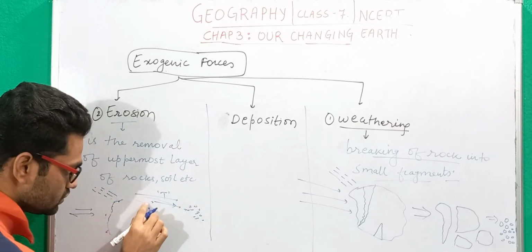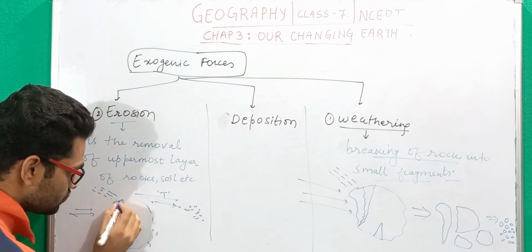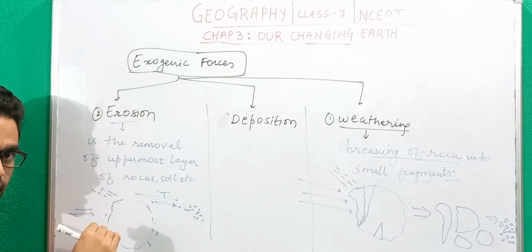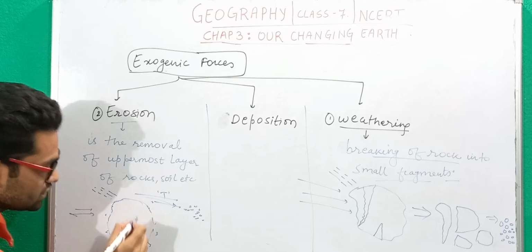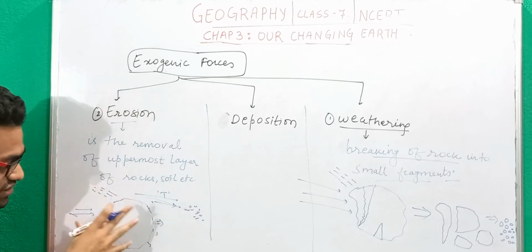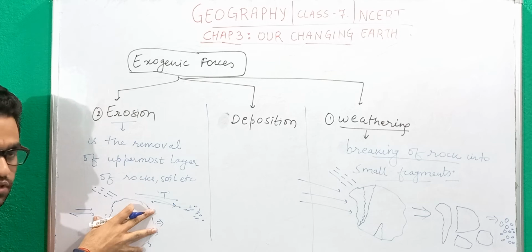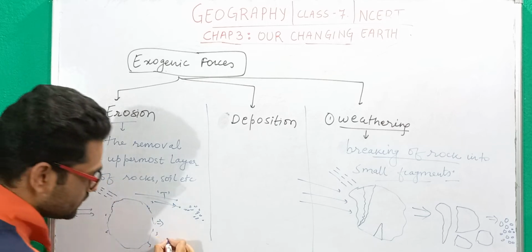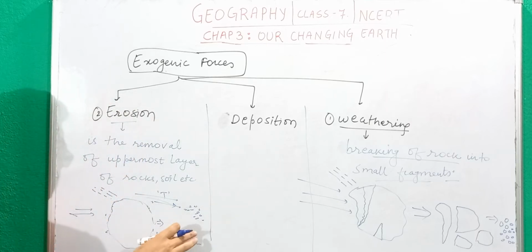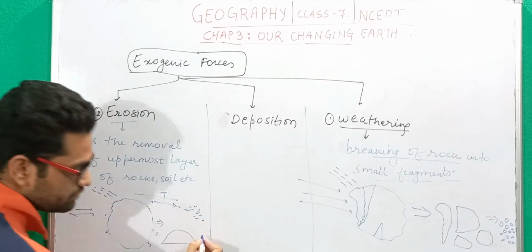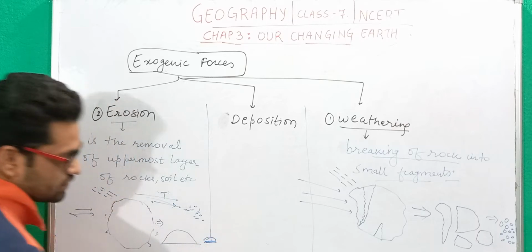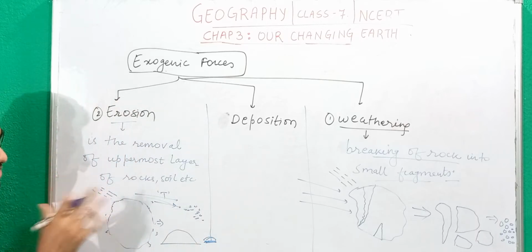So this will again be removed. So again what will happen, the layer of the rock which was beneath this second layer, the third layer, will get exposed, and ultimately over a period of time this rock you see here will be eroded, and to form a smaller rock over a period of time, it will be left like this. Okay, so this is erosion.